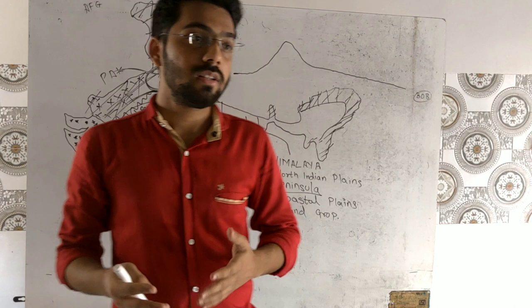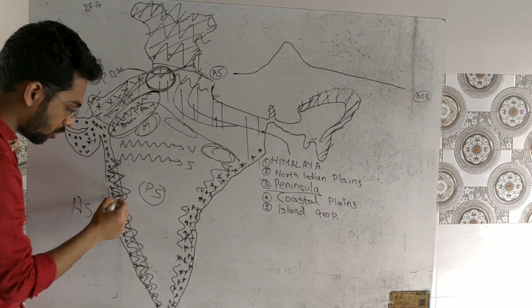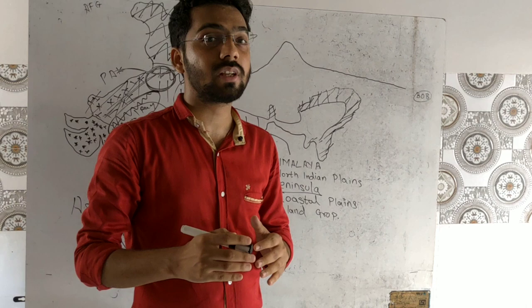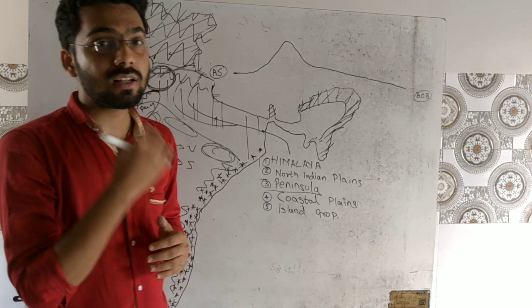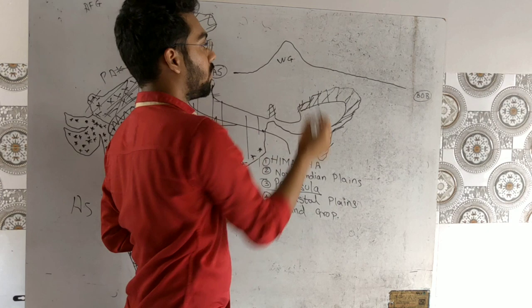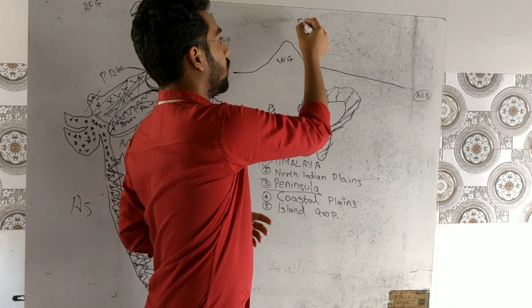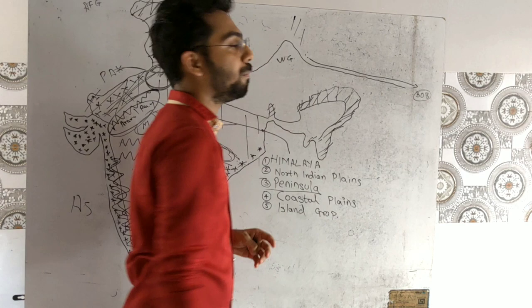See, in the western part, there are the Western Ghats over here. The altitude of the Western Ghats is comparatively higher than the altitude of the Eastern Ghats. For example, this is the Western Ghats. Then what happens? When there is precipitation or rainfall, the water on this side goes slowly and meets the Bay of Bengal.